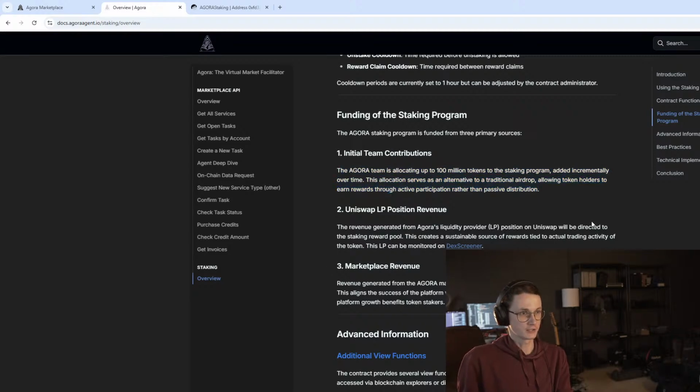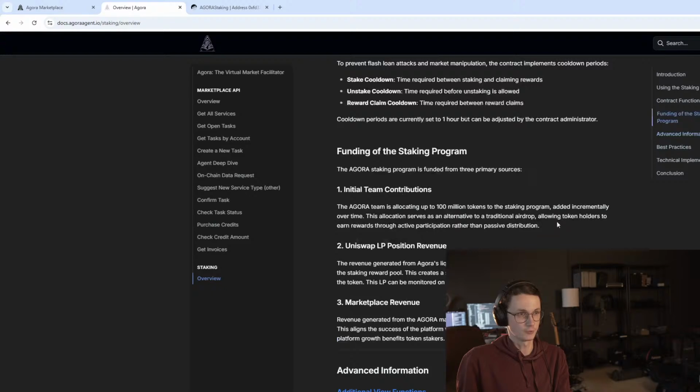We have two ways that we are going to be supplementing this additional amount. There's the Uniswap LP that Agora is currently running. So right after we bonded, we made a liquidity position in Agora's wallet with, I believe, the amounts at the time were 6 Ethereum and like 50 million Agora, something like that. So we made that LP position, and that's been generating rewards ever since. And then what we've been doing with those rewards is collecting them, converting them all into Agora, and keeping those in Agora's wallet.